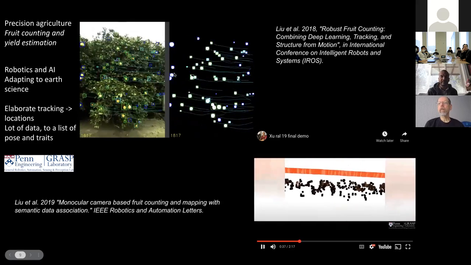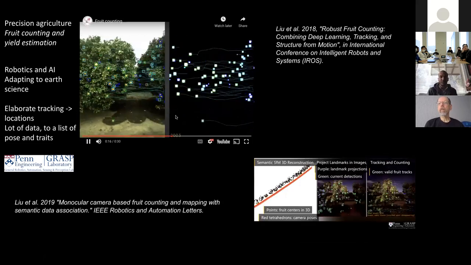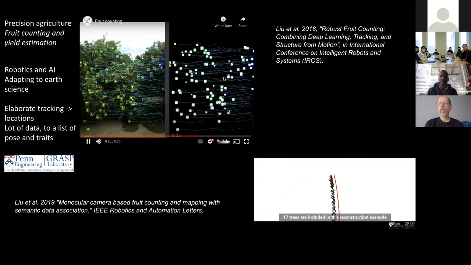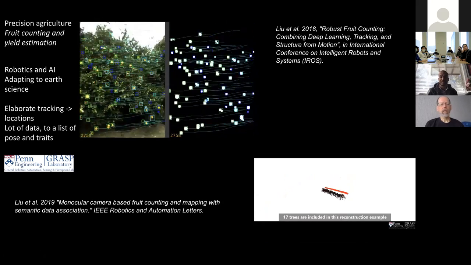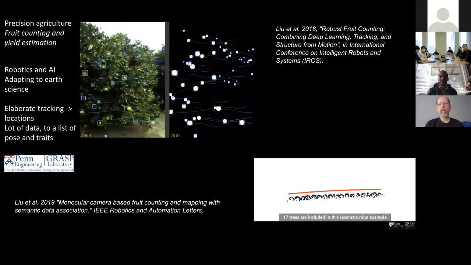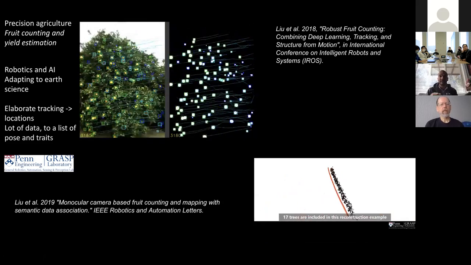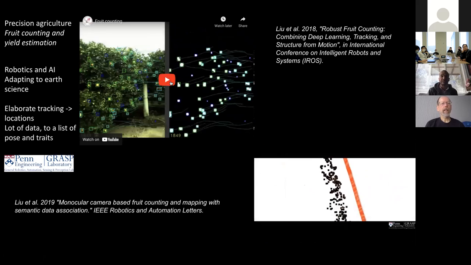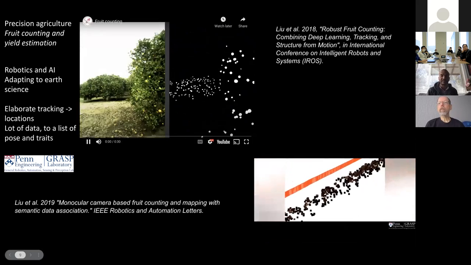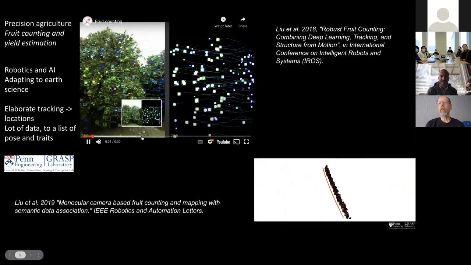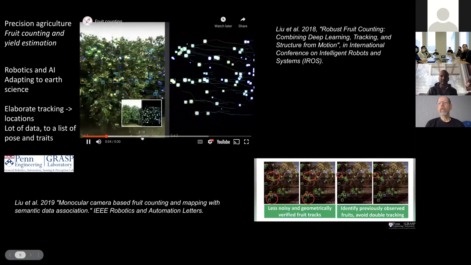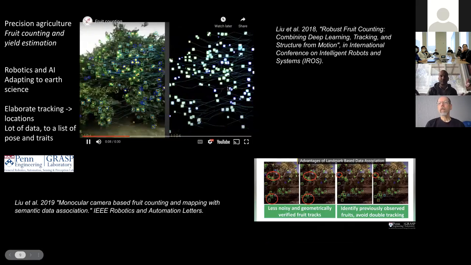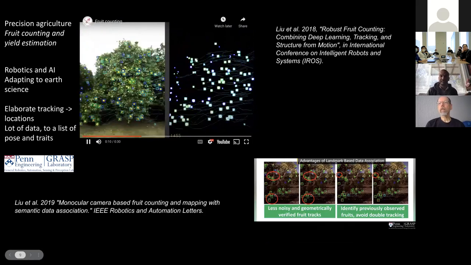Fruit counting, here it's shown in 2D. The count goes on. Of course, this starts with some sort of detector, a neural network or something else that you wish, but then follows a filtering and tracking problem. And then, if you want to localize in 3D, semantic data association. So it becomes very nice and clean and interesting in some sense to deal with these unstructured settings where the semantics, or the meaning, comes from fruits. Someone annotated a few fruits, so you happen to have some neural network model, no big deal.